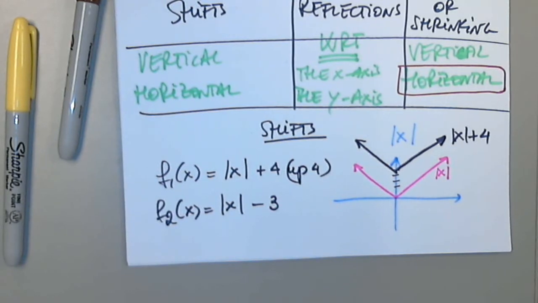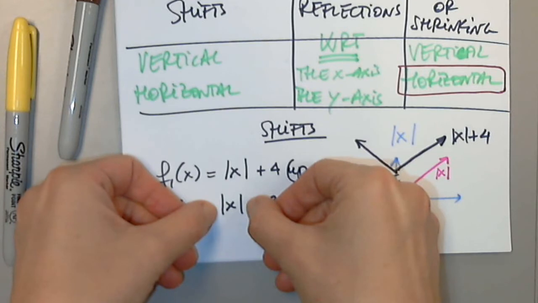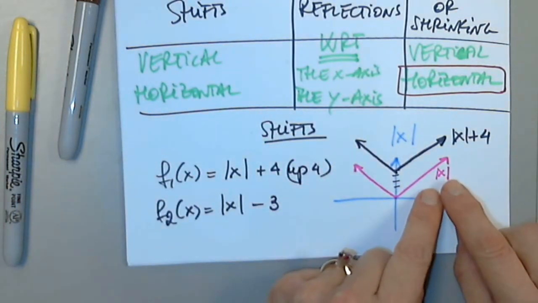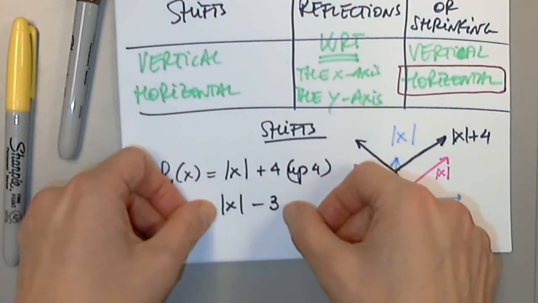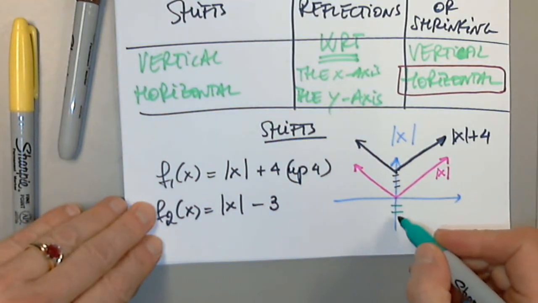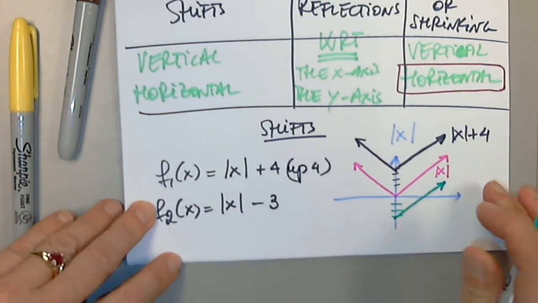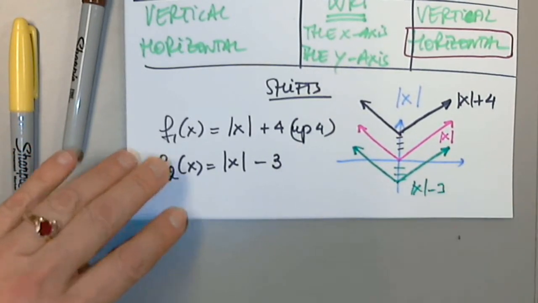I ask myself the same sequence of questions for function number 2. Am I changing x? No. I'm changing the absolute value of x, if you want, plus 0 to the absolute value of x minus 3. Where will I shift the graph of the absolute value of x? Do we see that? It's down 3? Okay, so let's graph it down 3, completely parallel to the base function. So this is the absolute value of x minus 3.